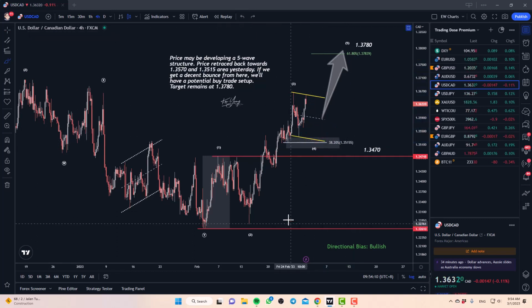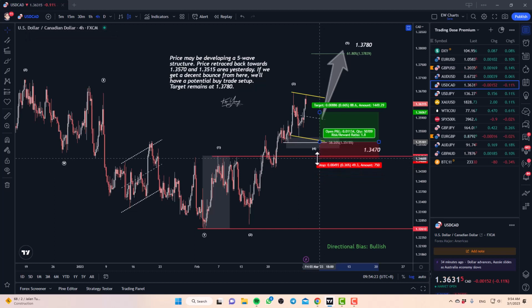And of course, based on Elliott Wave guidelines and rules, if this is a 4th wave, it can never enter the wave 1 territory, which is 3470. So if I'm looking at 382, then of course the risk would be quite minimal. I think about 50 pips with a potential target up here of about 250.